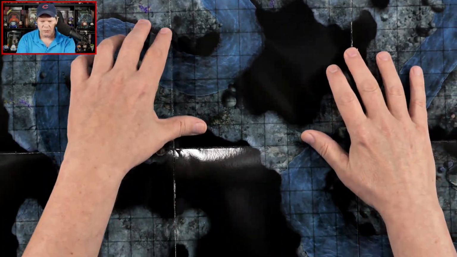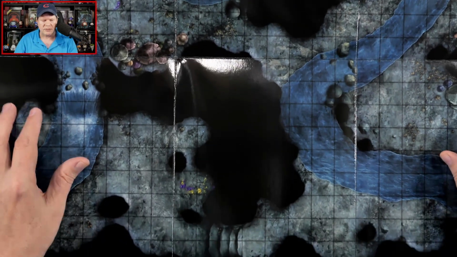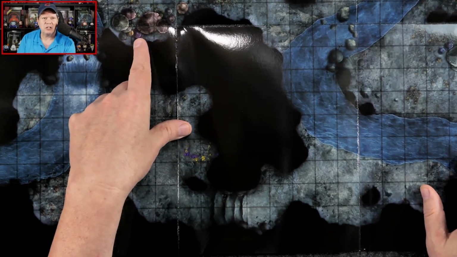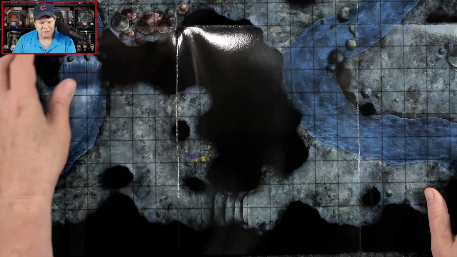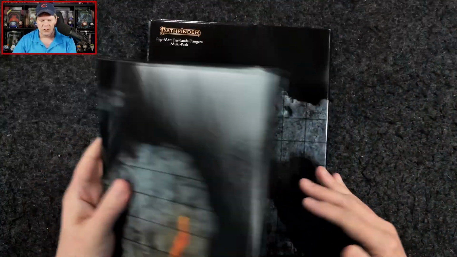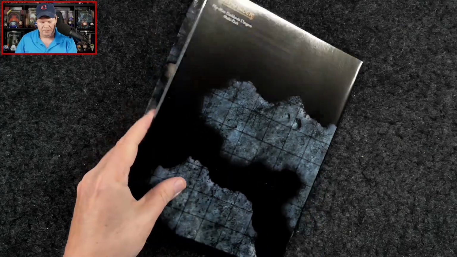So here it looks like we've got an underground river and some fungi. Are they poisonous mushrooms? I don't know. Right. So this is the first of the mats. Let's take a look at the second.